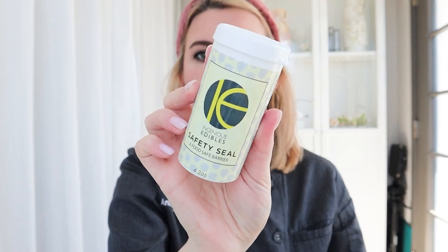My personal preference is to use a safety seal — this is a wax substance. All you need to do is cover your stem with floral tape, and then when it's taped and protected, you melt this in the microwave, insert your taped stem in the wax, and let it come to room temperature. It's relatively hard at room temperature and it will protect your flowers and wires from interfering with your cake.